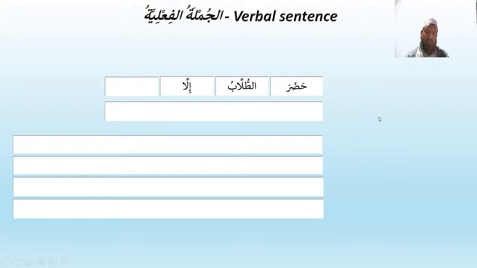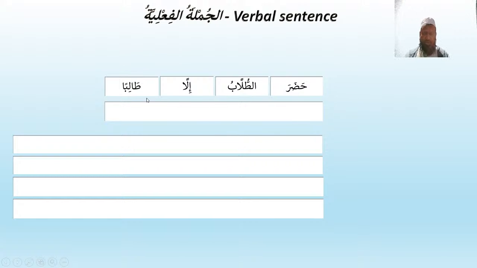Illa. So two are mentioned. The word before illa, which is mustasna minhu, is mentioned. Then illa, harful istisna, is mentioned. What we need is mustasna to make istisna tam. Taliban. Okay. Now look at this jumla. It is muthbat. Once it is muthbat, you don't need to look at anything else. It is wajib to make the mustasna in nasab case.